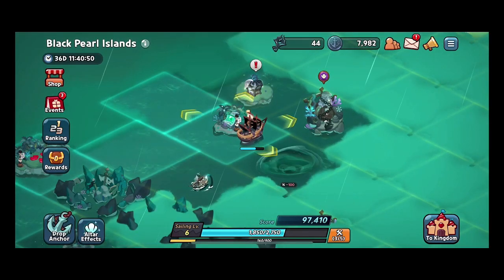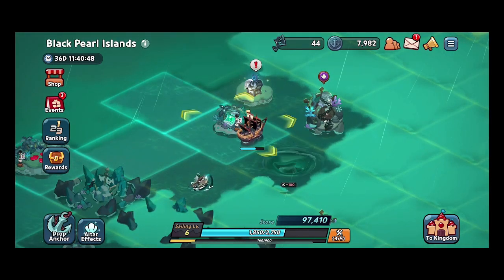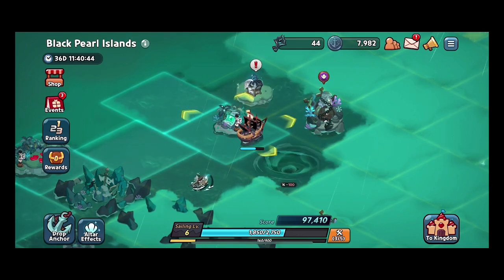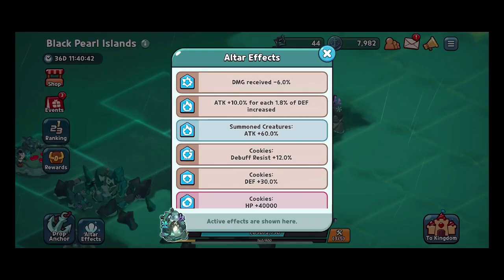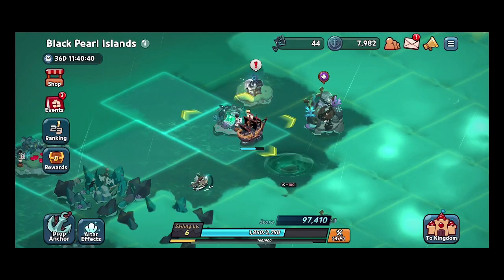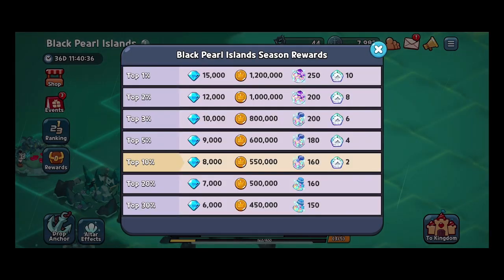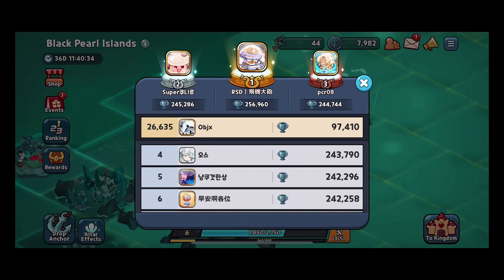So I hope this video has been helpful for you guys. I know it's a little bit of a longer one, but there's kind of a lot to explain specifically in this. Don't forget, your altar effects are going to be really how you continue to move forward. Your coins are going to be how you can repair. Your score, if you look at the rankings, your score is going to be determining how far you get and what your rewards are.